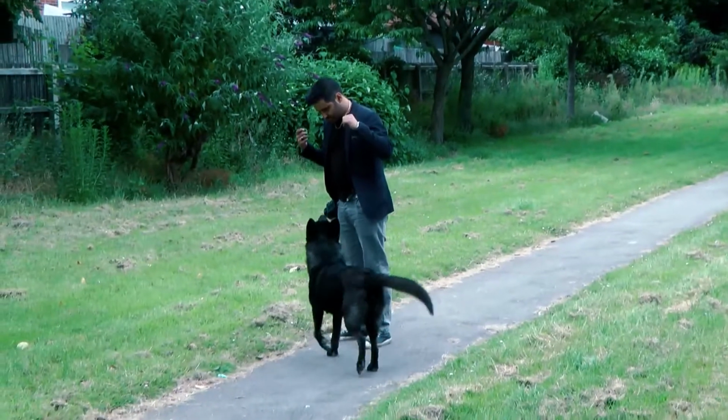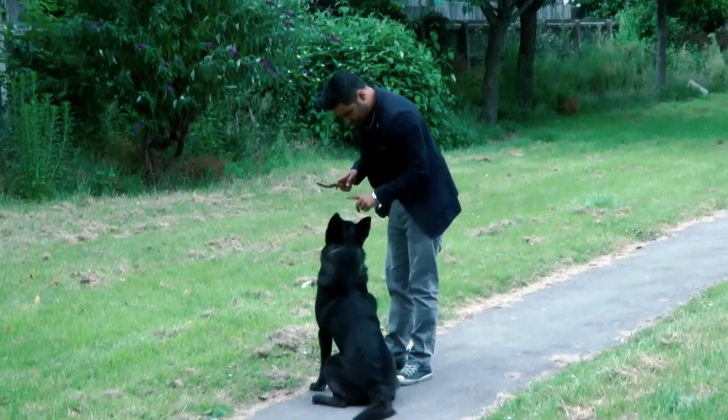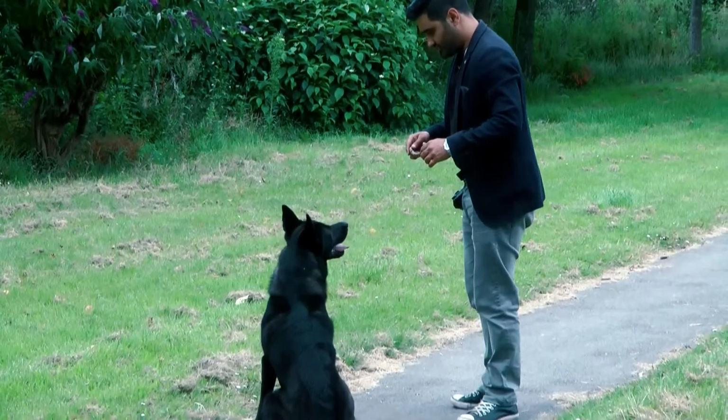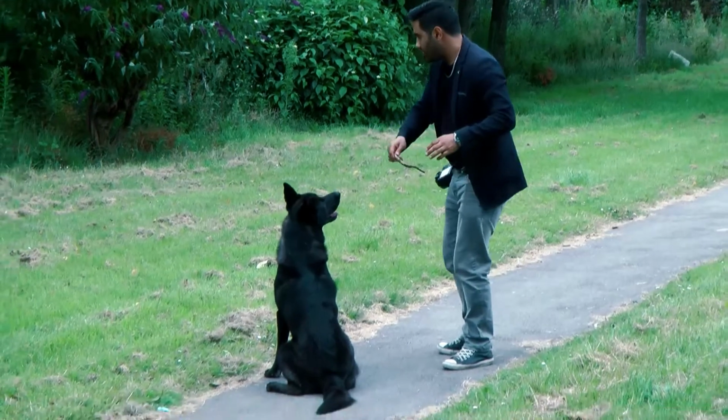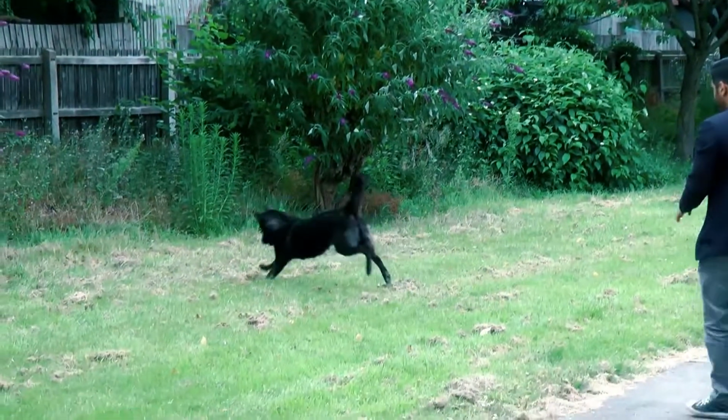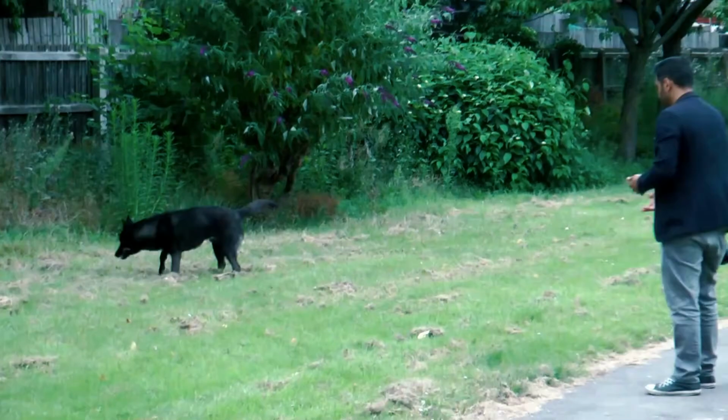We'll do a bit of fun now. So there's a quick break here because he did really well. A bit of fetch and a bit of throwing of sticks to let him know he's doing a great job. And there you can see he's a perfect obedient dog. Prefer him over any model any day. And he'd give us some great shots.